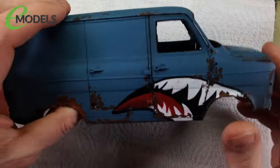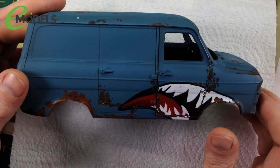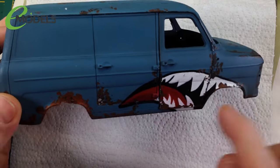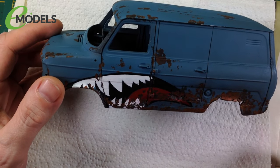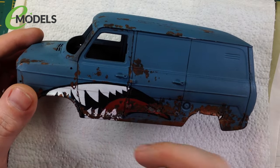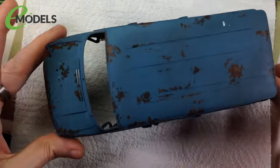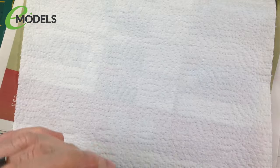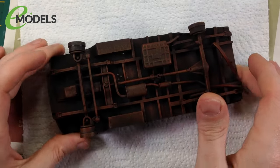All the rubbing off has been done, as you can see now - it looks a bit more rusty. At this stage, if you're making your own rusty vehicle using these same methods, your brain will be going 'it doesn't really look like it works, it doesn't make sense,' and it doesn't - right now it looks like a blue van with some brown spots on it and a shark mouth. Don't worry, because there's a lot more to do with the rust. We've got the paint stage to come, probably some dry brushing of oil paints, and there are going to be washes and things that go over this that will collect in the recesses and darken things. So right now, yes, it looks a little weird, but this is normal. This will change over time.